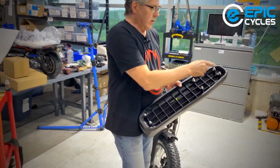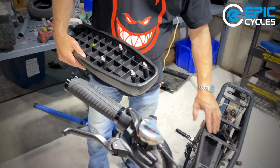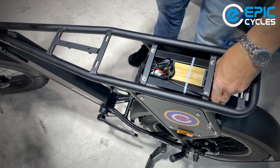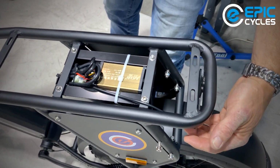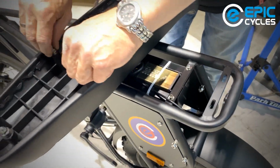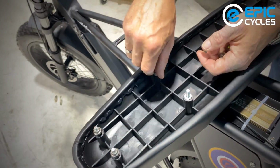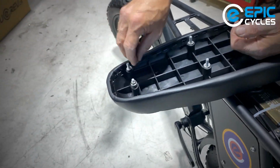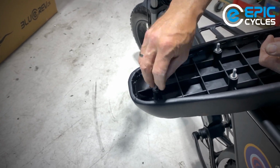So here we've got 6 bolts on here, and those are going to go into these 6 places down below. And we'll also see, now there's a part that we have to install later, I think, or does it come with it? We'll find that out. That will be for the rear light. So, starting off with the seat, I'm going to take all the nuts off. I see there's washers underneath those nuts too, so you'll want to remove them as well.